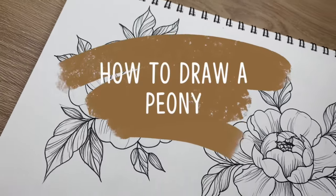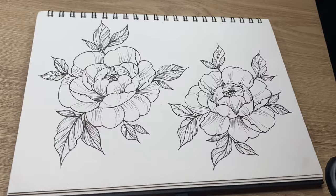Today I'm going to be showing you how to draw a peony. I'm going to do two different types, just slightly different, one with a more open center and one with a more closed center.